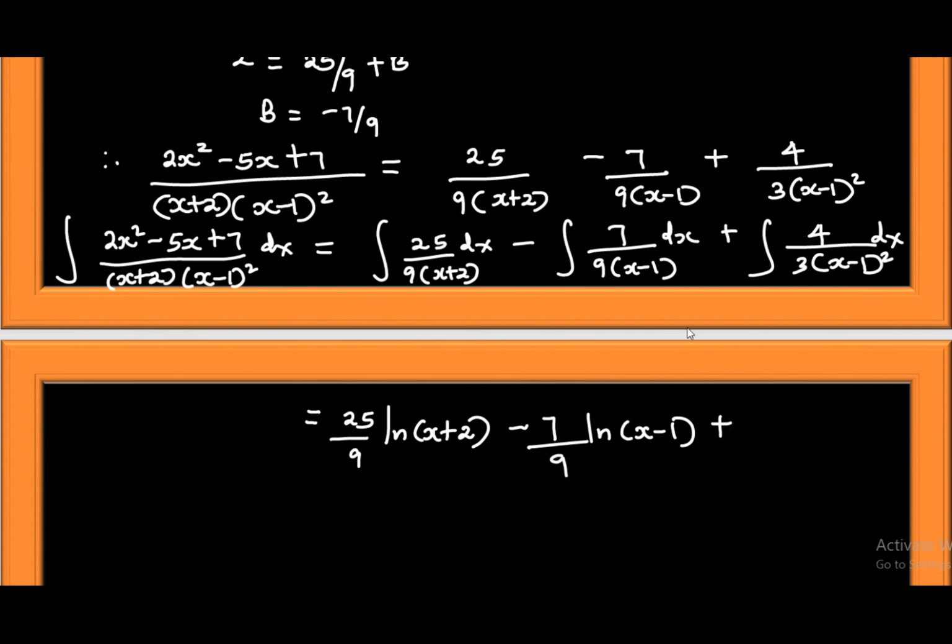and then plus, actually it's supposed to be a minus now. When you're integrating 4 out of 3 into x minus 1 squared, you're going to let maybe any variable like u to be x minus 1 and follow the normal procedures as it was illustrated in the previous tutorials. You will end up coming up with negative 4 out of 3 into brackets x minus 1, and then plus our arbitrary constant of integration.